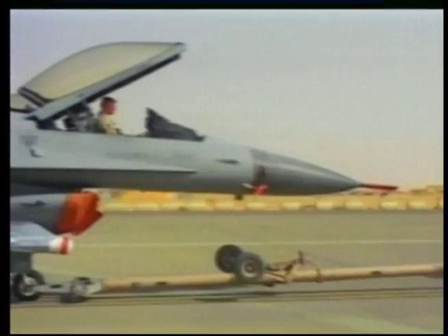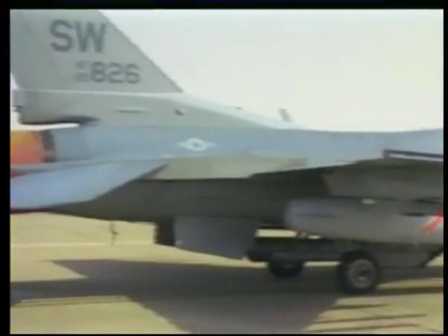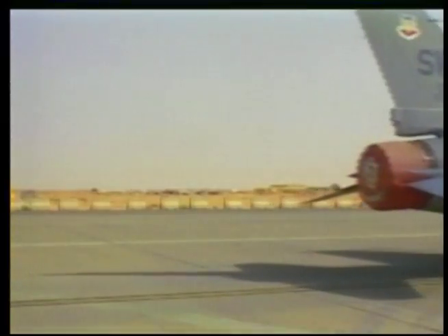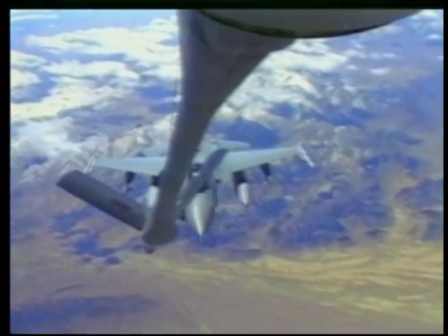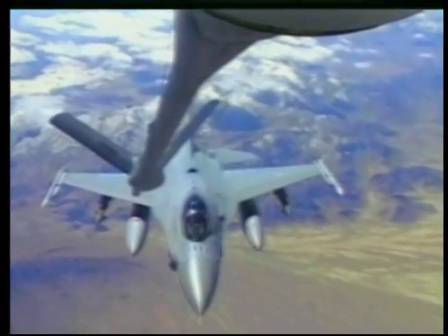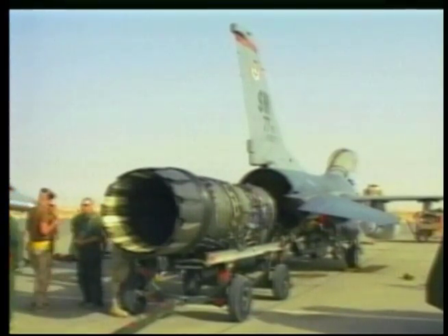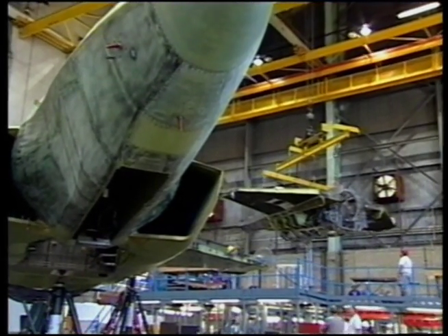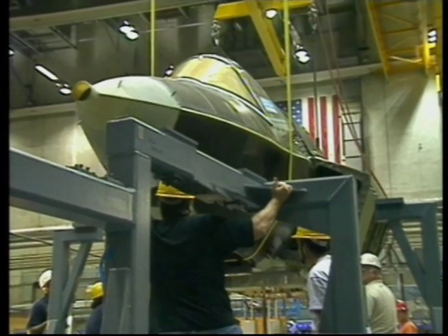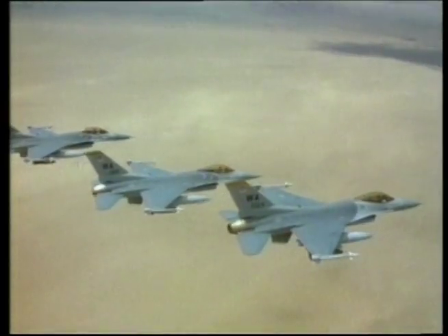The Gulf War in 1991 was the first major action for the USAF F-16s. The F-16 was assigned to the attack role and scored no kills against Iraqi aircraft, but the Vipers performed large numbers of strikes on ground targets and also flew fast forward air control missions to spot targets for other strike elements. Three F-16s were lost in combat and one was lost in an operational accident during the conflict. They played similar roles in the recent Iraqi war. With Lockheed Martin now moving forward towards production of the new F-35 Joint Strike Fighter, it is unclear just how long the F-16 will remain in production. Lockheed Martin expects to continue building F-16s at least into 2008.